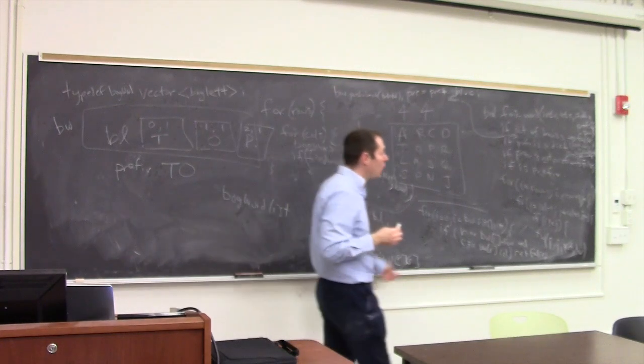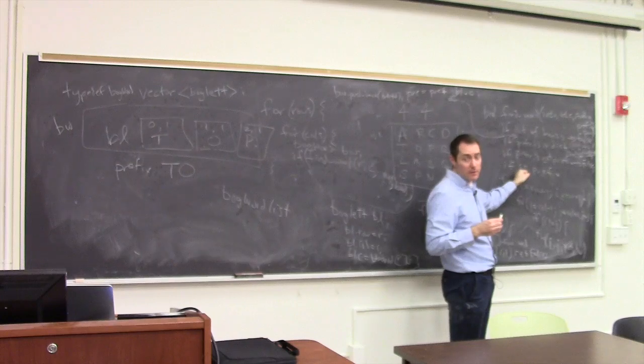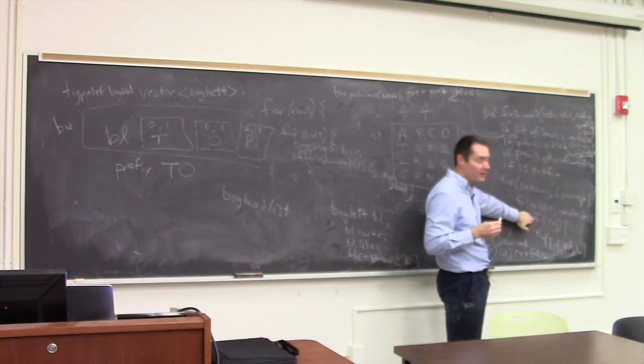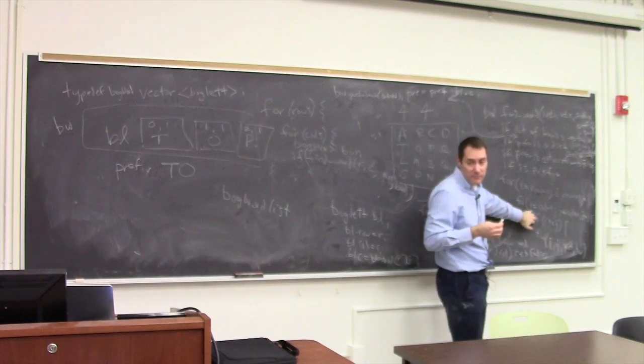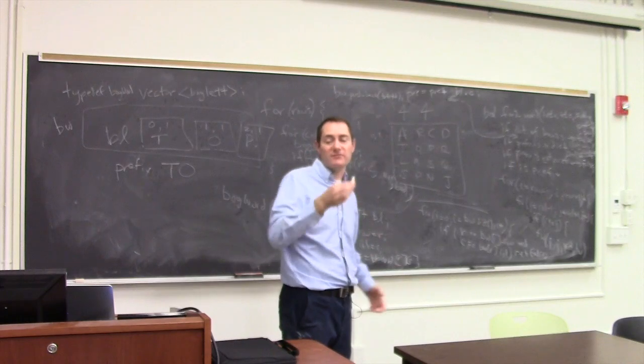You could, instead of calling the function down here, make the out of bounds check up here. Or you could make the out of bounds check right here: if i is not equal to j and you're not out of bounds. It'll eat up less time. You'll have to call fewer functions.